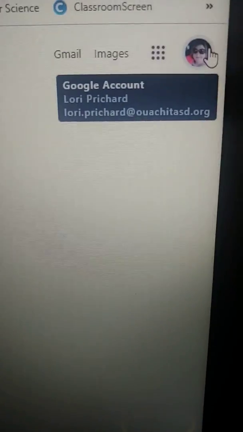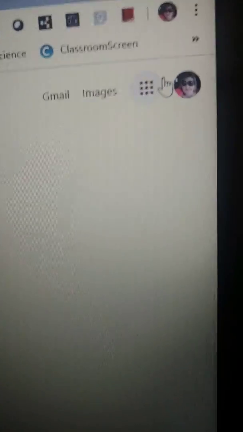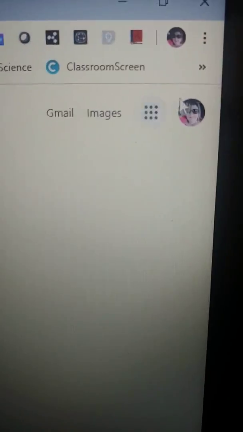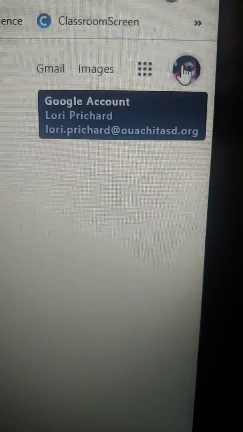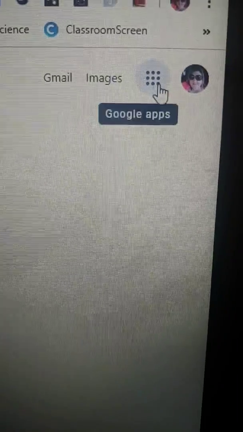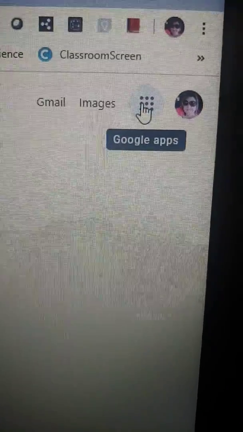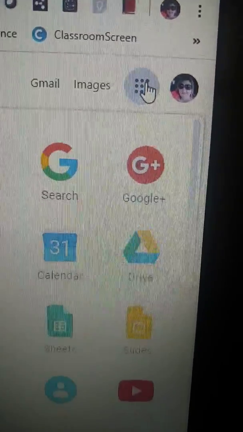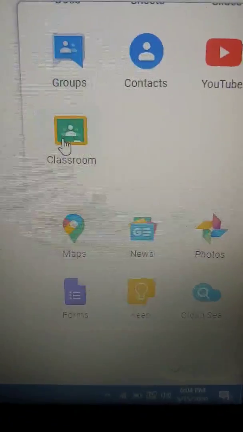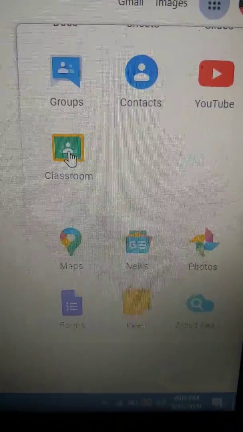Once you've downloaded this browser and you click on it, the first time you use it, it may say sign in over here, and you'll have to sign in. But then your child should eventually get their little picture. Some of the kids have pictures. Some of the kids, especially the younger elementary, just have a letter for their name there. Once you do that, this right here, we call it our dot array. This is where all the apps are that your kids need. And if you go down far enough, there's Google Classroom. And then your child can open it from there.